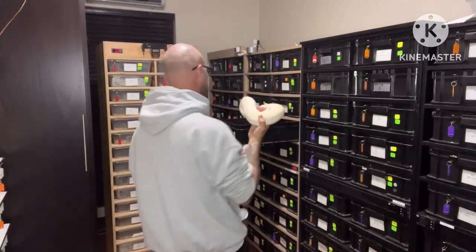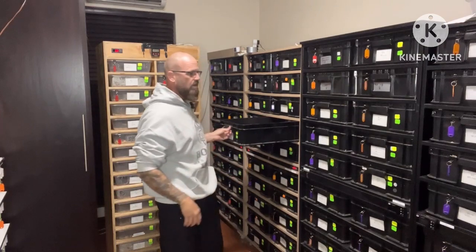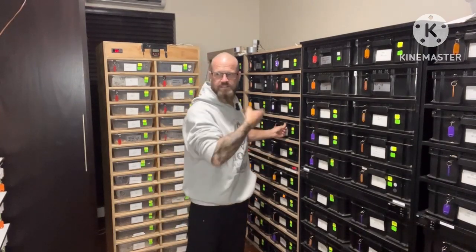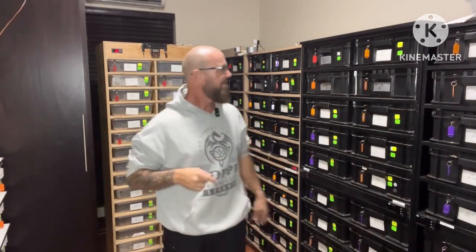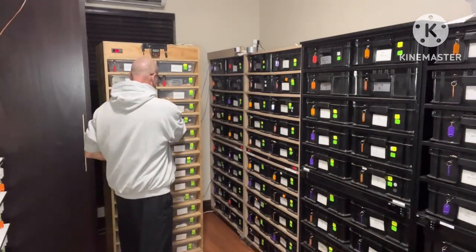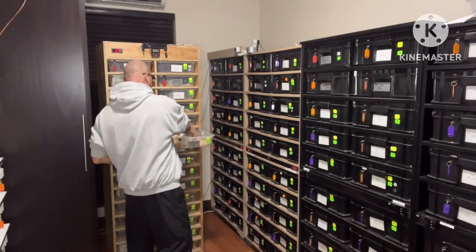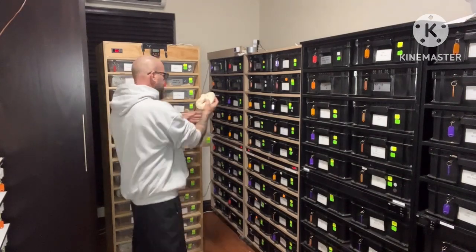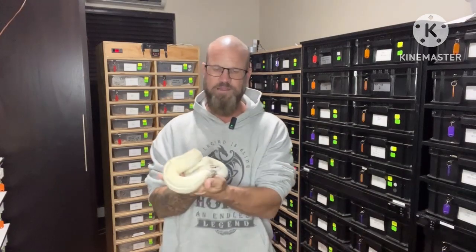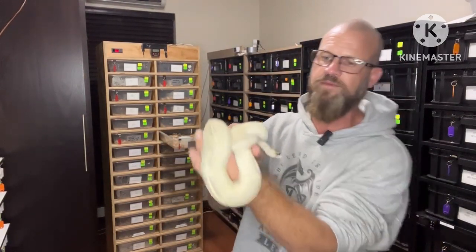It is a world's first, but I didn't produce it. One of my friends did. He produced two. One was a pastel, one wasn't. That's the one that wasn't. So I got it. I also have this beautiful highway male. Now this is a highway, which is a yellow belly gravel, a visual yellow belly gravel. I did do a video on him. He has got a month off, okay, because I'm just putting on a bit more size on him.